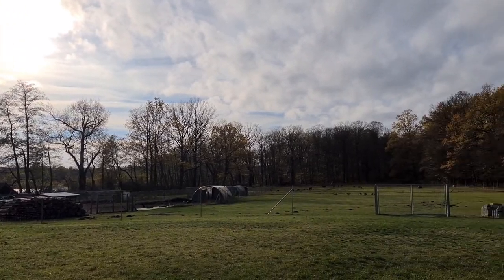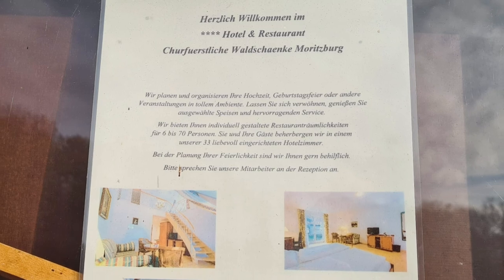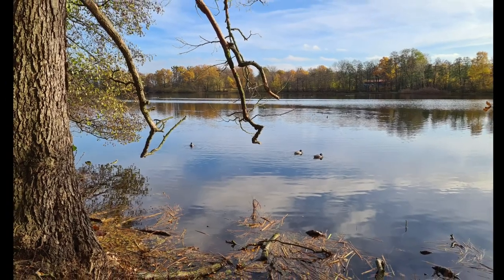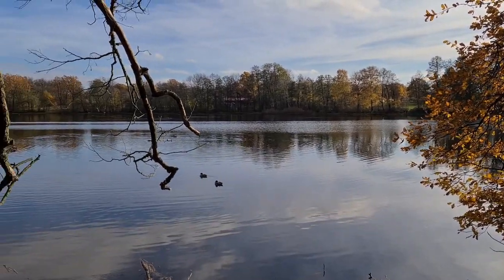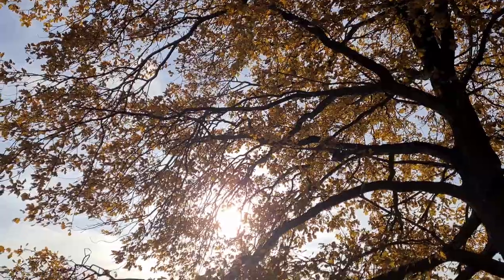The Little Pheasant Castle is located in the pheasantry of the Moritzburg Castle Park. It was laid out in 1728. The small castle is very near the Moritzburg Lighthouse, which we are going to see first. A visual axis connects it to the Moritzburg Castle, which is 2.5 kilometers away and exactly to the west.